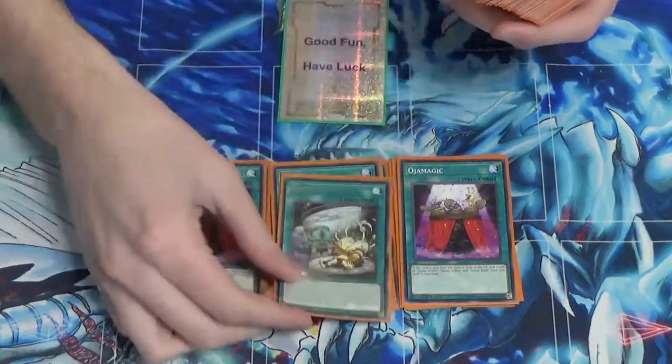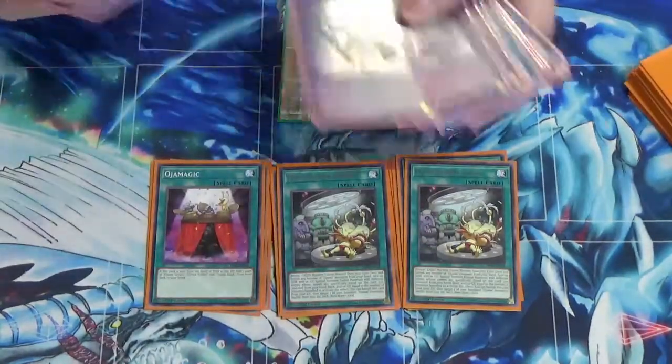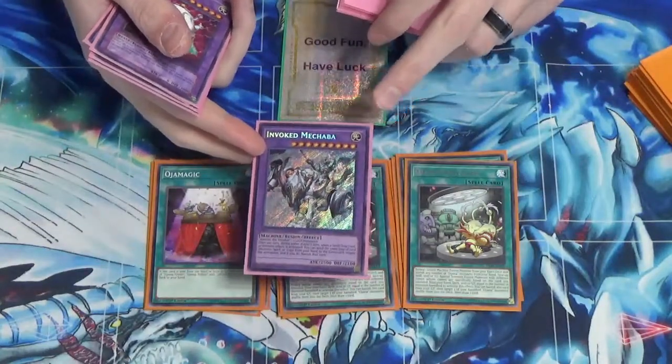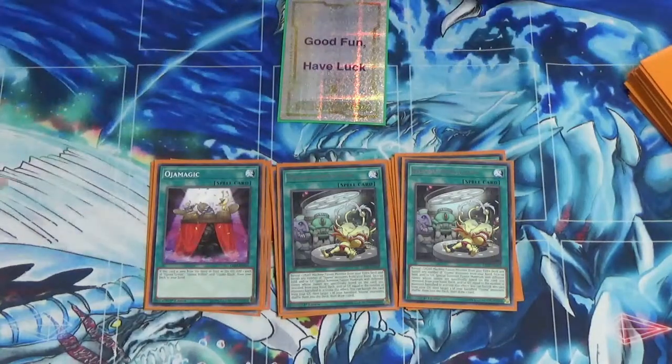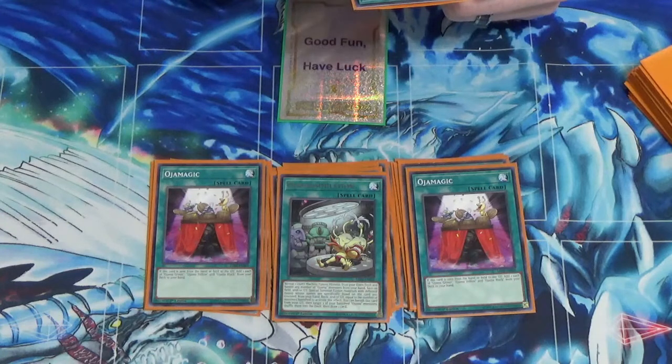Next up is going to be Oja Simulation. Because we're playing the Invoked package, Invoked Mekaba, if you have Invocation in hand or Poly in hand or whatever, you can just use Oja Simulation to special summon Alistair from the deck, which is great.